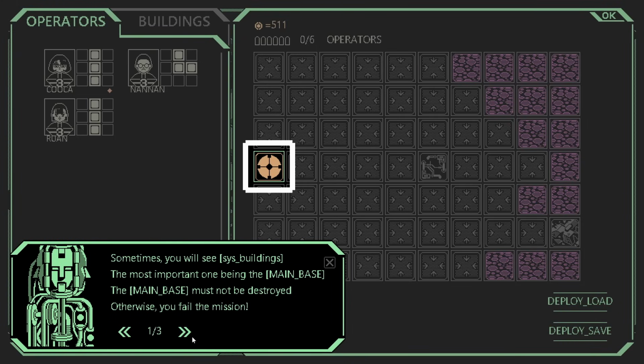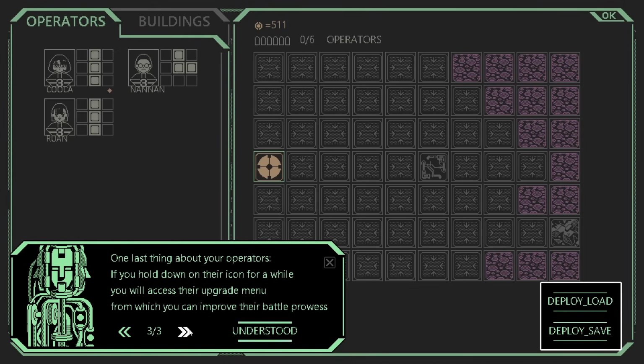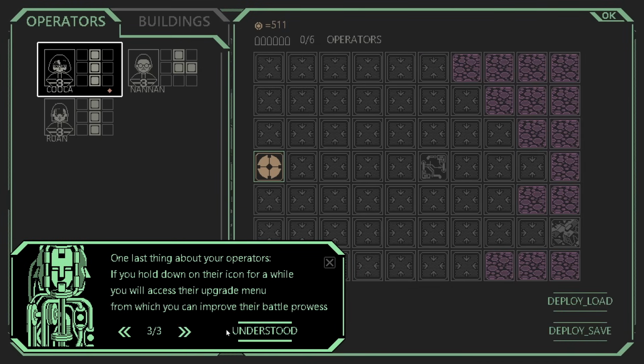Sometimes you'll see systems buildings. The most important one being the main base. Main base must not be destroyed, otherwise you fail the mission. Another thing to note is the functions deploy save, deploy load. You may utilize them so you don't need to rearrange your setup every time. One last thing about your operators, if you hold down their icon for a while, you'll access the upgrade menu.